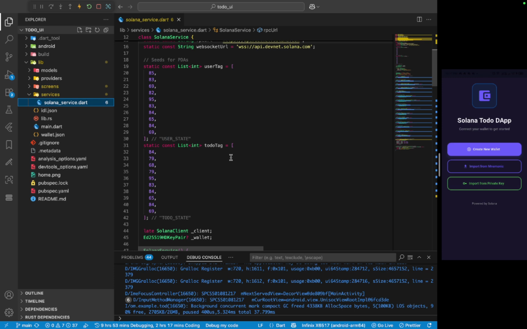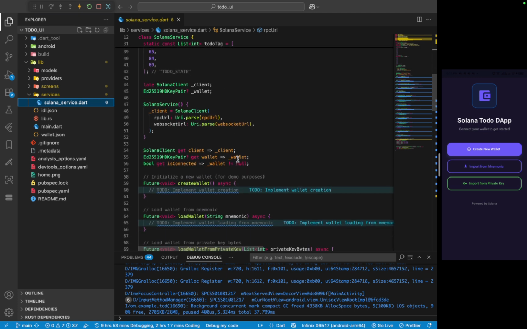It's just a way of serializing data so that the Solana blockchain understands that this is a user and this is the to do. We're using it for generating PDAs. Now you might not understand that, but I hope that as we program, I will get enough clarity to be able to explain it better.